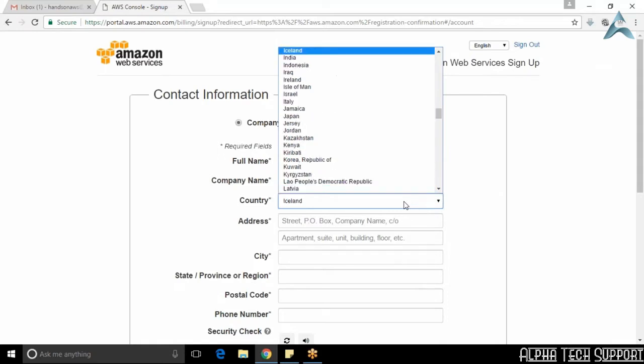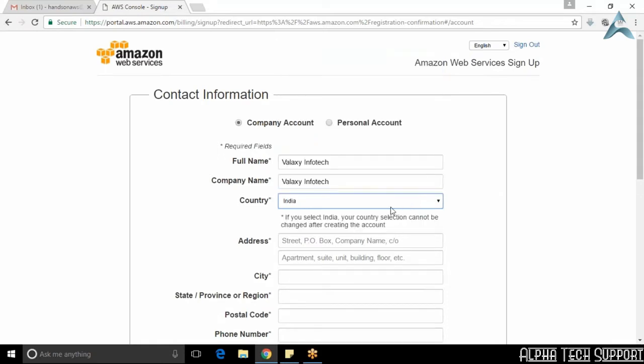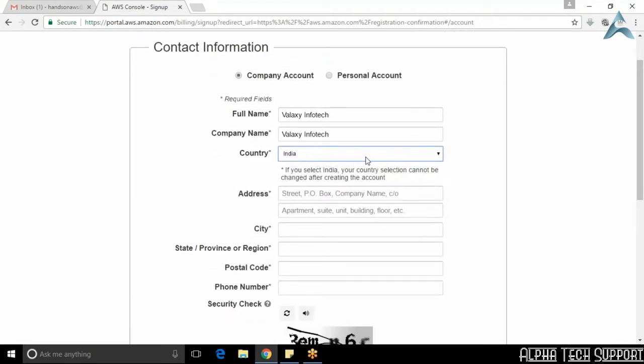You can select from any country, example India. Just provide the address information and other information: address, city, state, postal code, phone number, and other information right here. For example, anything.